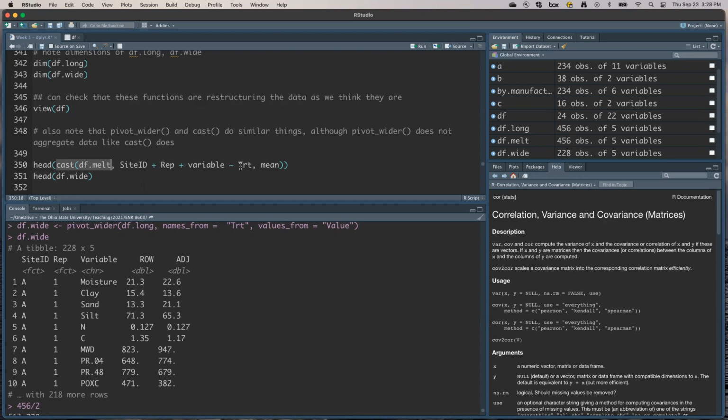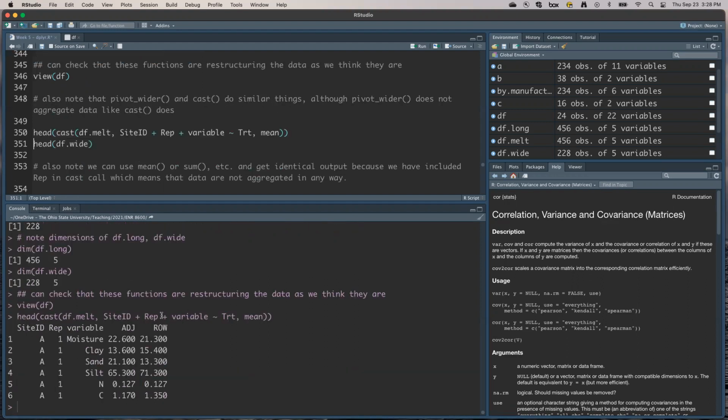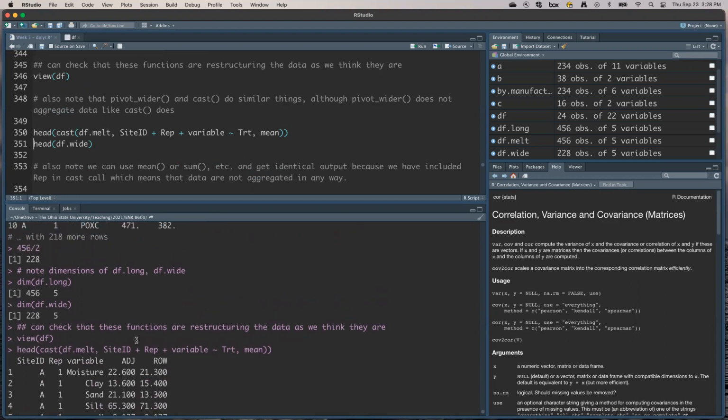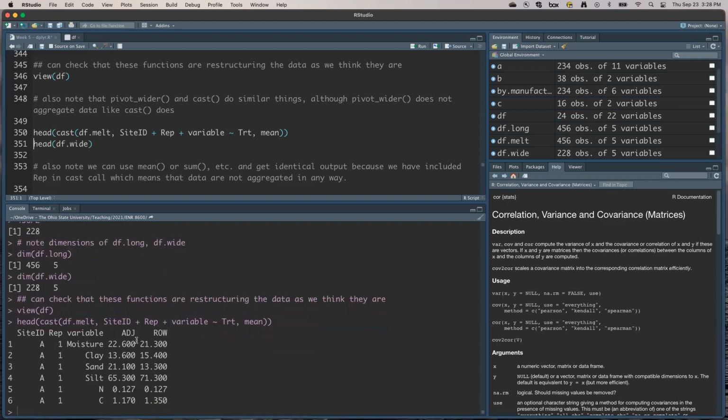But what happens if we put the treatment on this side and the variable on that side, okay? And then we can take the mean or the sum. It doesn't really matter in this case. But if we did this, it would restructure the data in the same way that we've done with pivot wider.